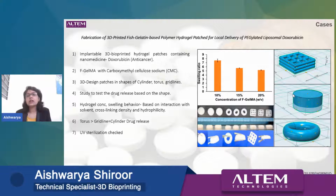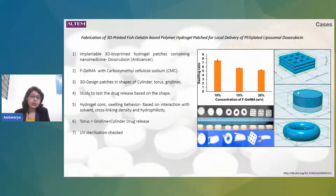Doxil is basically a nanoparticle drug. Nanoparticles have the property of easier penetration, and obviously we have nanoparticle encapsulations. You have a shell and a core that you need to consider while creating a drug, and all of this is just to allow better efficacy, or rather for the drugs to stay on the site for long. In some cases, you need a drug to stay on the site for long, and in some cases, you don't want it to stay for long.